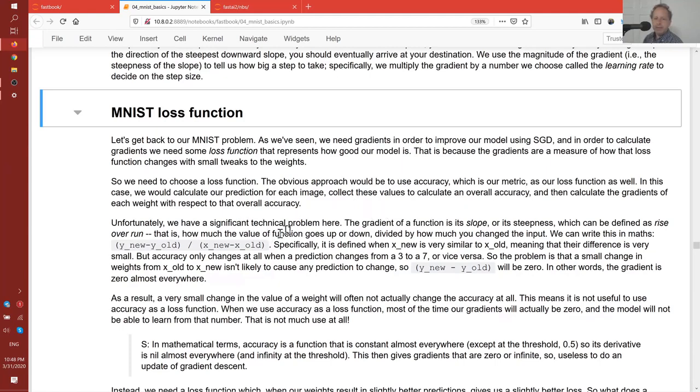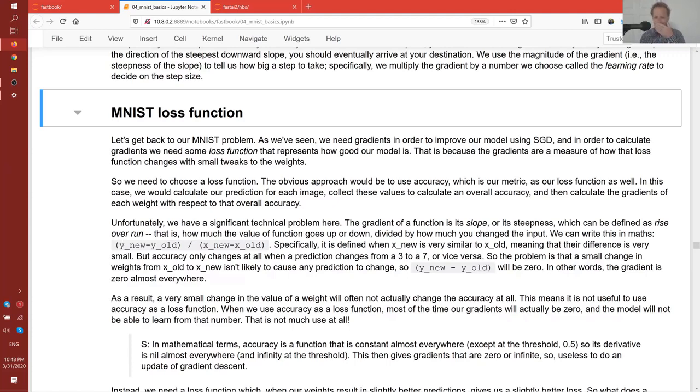But we've got a very serious problem, which is, remember, we need to calculate the gradient to figure out how we should change our parameters. And the gradient is the slope or the steepness, which you might remember from school is defined as rise over run. It's y new minus y old divided by x new minus x old. So the gradient's actually defined when x new is very, very close to x old, meaning their difference is very small. But think about it.